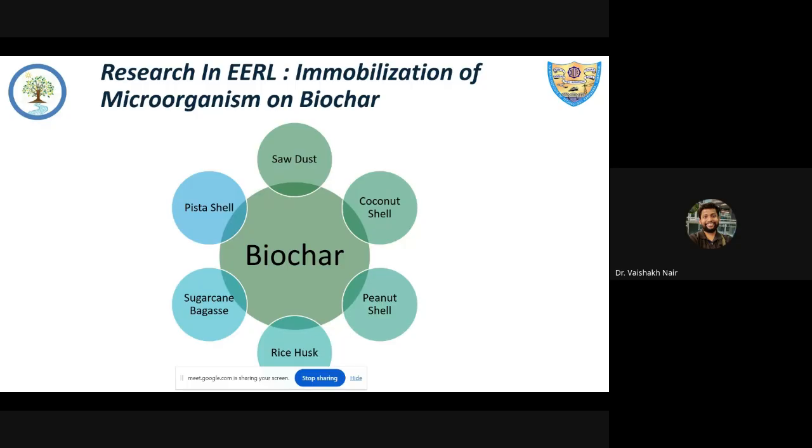Can we basically use biochar? Because biochar is already known to be a well-known catalyst support. And can we immobilize bacteria on it? And let's start environmental remediation studies, because that is, as I stated, one of our key things. So we did a lot of immobilization of microorganisms. We tested a lot of microorganisms. We normally test the commercial ones, the ones which are non-pathogenic.